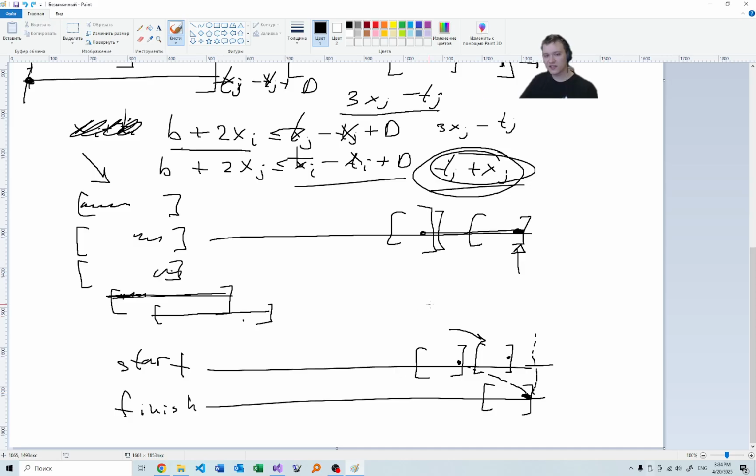So all starting segments are somewhere here. And if I start something at this moment and end something at this moment, and end somewhere here, then there is no way I could start before that.